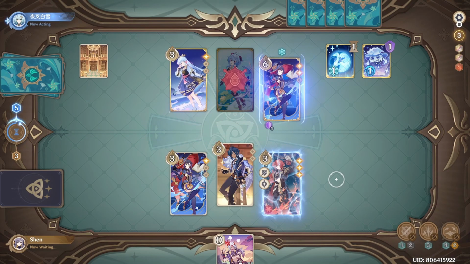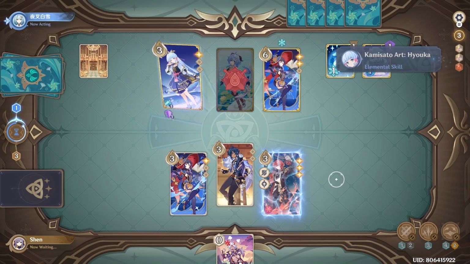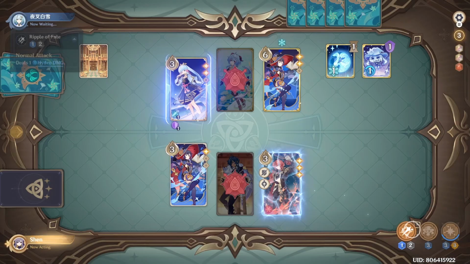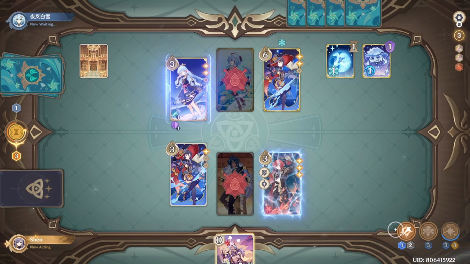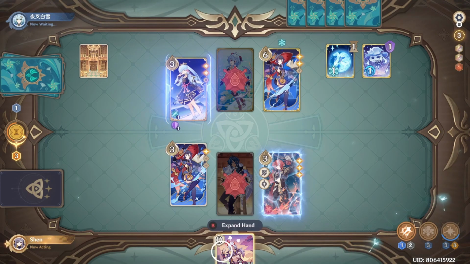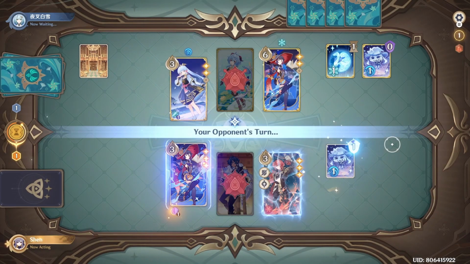because regardless of who I swap out to, since Mona and Kaeya are both at 3 HP, they're gonna die anyway, because the Ayaka can do some damage to me, and the Tilans can also do a total of 1 plus 2 damage to my characters. So I swap over to Mona and they probably die. But before she dies, I wanted to do some damage first because why not?